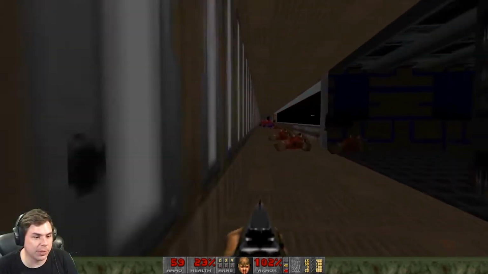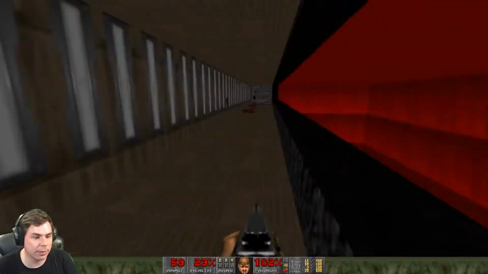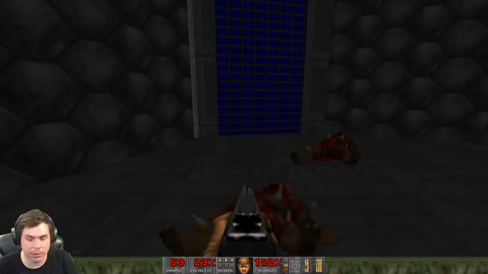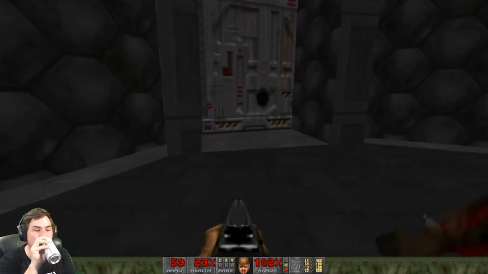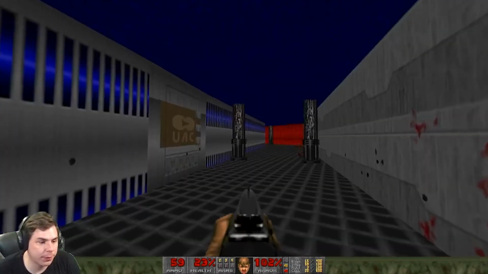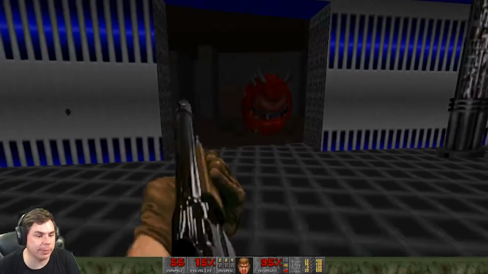I'm not jumping down there. Not worth it. Probably worth it, but I'm not going to. All right. Let's go through this door. Oh, goddamn Cacodemons.